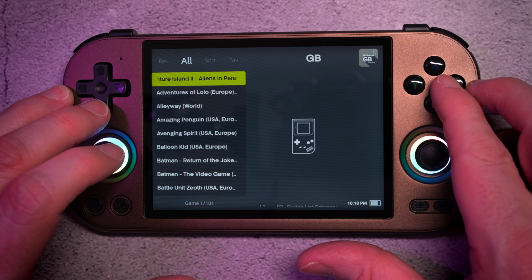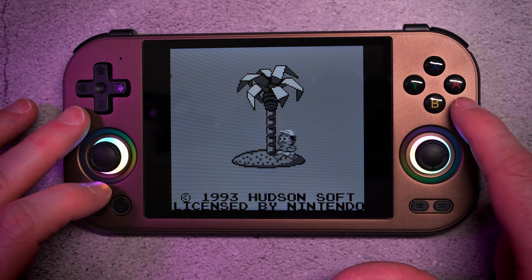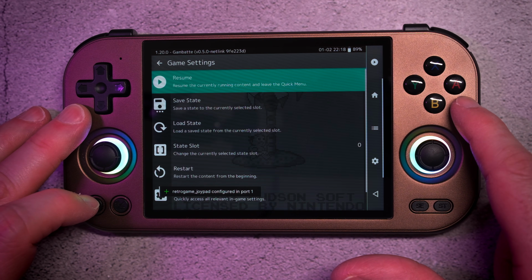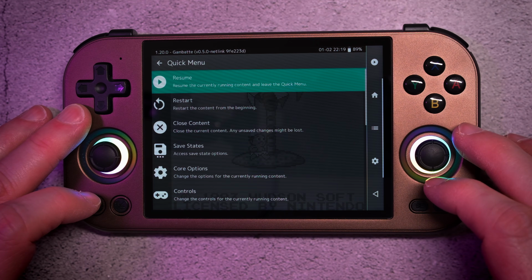When you've done this with a NES game and a PC Engine game, we're going to move on to the Game Boy. Okay, so the process is roughly the same to start off. We find a Game Boy game that you want, you open it up, and we're setting this up for the entire core, and in this instance, for the Game Boy Color as well. So open that up, and once again, hit the back button to get into RetroArch, and this time, you want to make sure you're in the quick menu, and the quickest way I've found to do that is to tap the home icon and then select quick menu.